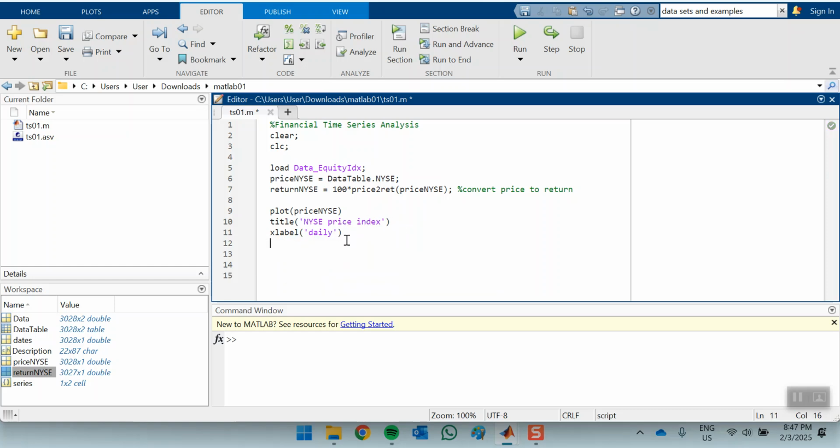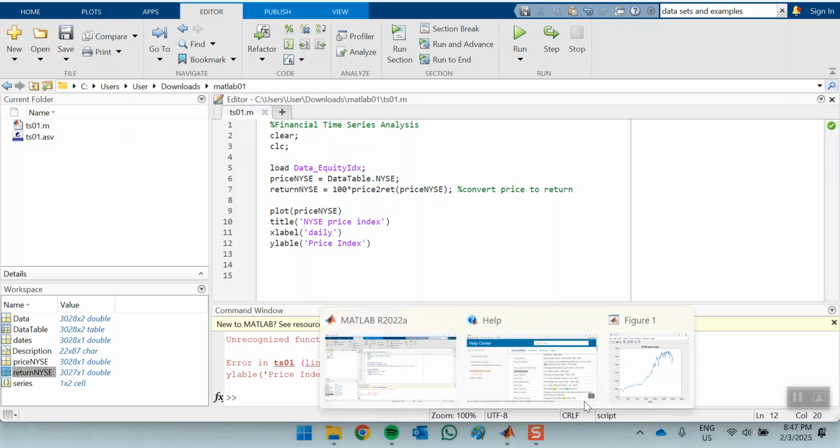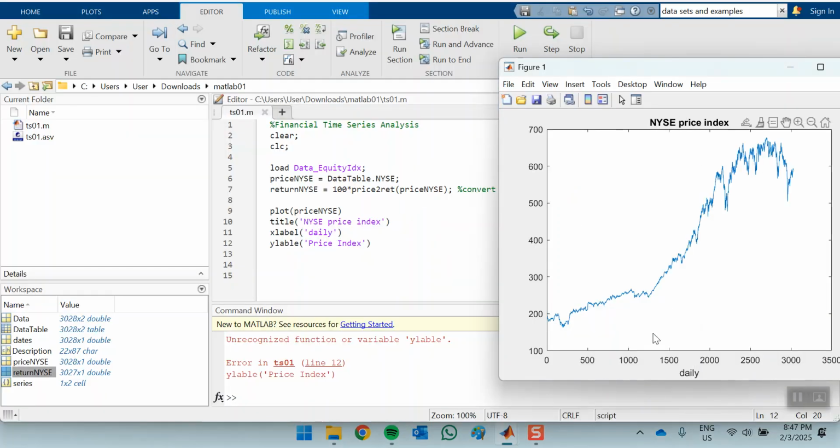So for the Y label, we're going to have NYSE or just price index. Price index. Okay, now we run it. And your series now has the Y label price index.